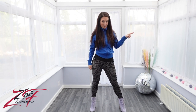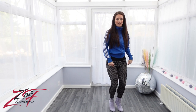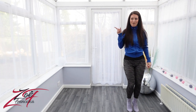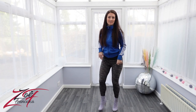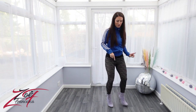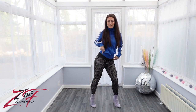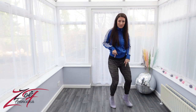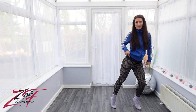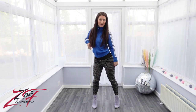We're stepping to the right. Really simple now. We're doing step together, and then back the other way, step together. So I'm doing right, left, then left, right. Stick your hips out the way you're not traveling. So we're going to the right, so stick your hips to the left. Just by stretching that leg will help that hip move up. And then back again and back.